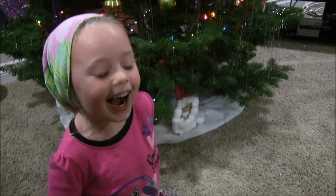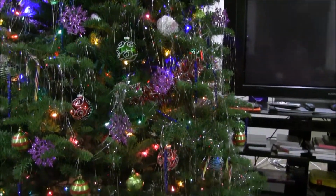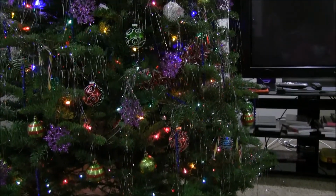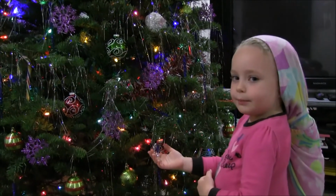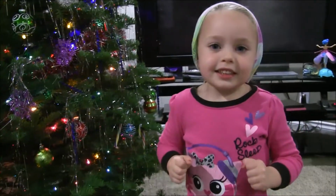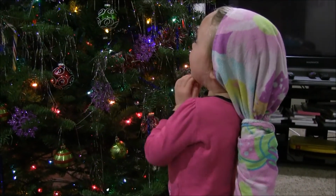Okay, thank you. Boom, boom. And here's our tree. Mm-hmm. And do you like the stripes? Yeah, I do. Do you? Yeah. What's your favorite thing on a tree? Stripes. The stripes? No, everything.